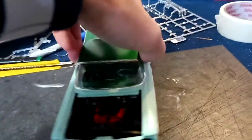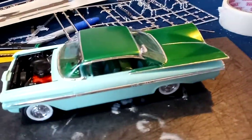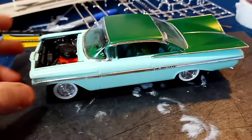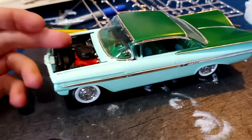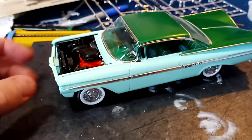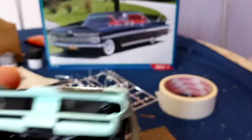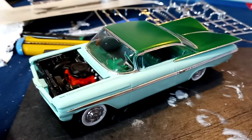I can see why the guy doesn't want to do the chrome foil because it is annoying — once you apply it, you have to keep buffing it with your shirt, or else it's not going to stick. And here it came off because I had my hands on it a few times. This was the first time ever where I went to put the body on the frame and it was really hard — the engine was sticking out and I didn't have the engine sitting correctly on the axle because the spindles, the brackets for the wheels, I botched them and didn't set them in the right place, so the engine was sitting up too high — a real pain in the ass. So I had to take the air cleaner off and the three carburetors. Now I've got it right.